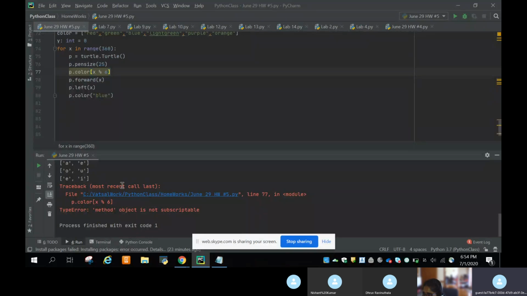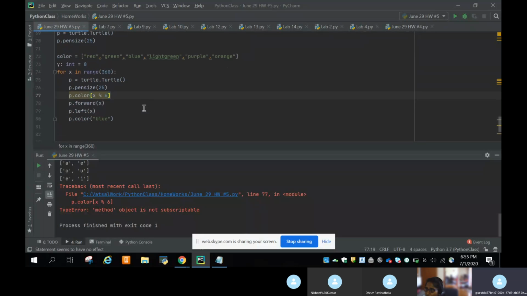It says method object is not subscriptable. Yes, so hold on. I think the brackets need to be changed there. It should be the other bracket. You need to call that color.